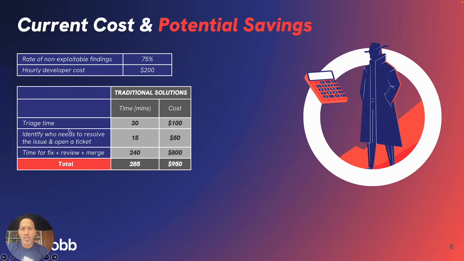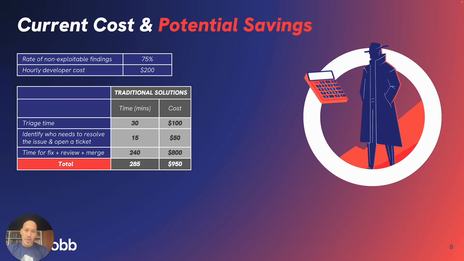The second one is opening a ticket. You need to identify who the ticket needs to be opened to, include all the information that is required on the vulnerability and how to fix the vulnerability. That takes time. We put 15 minutes here. I think we're very low balling here. And the last one, where the core work is being done, the developer needs to understand what the problem is, research how to fix it, implement the fix, test it. All those steps take a lot of time. That can take hours and hours. I'm using 4 hours. I think, again, very, very conservative.